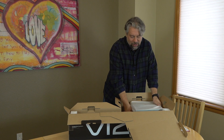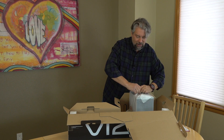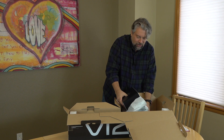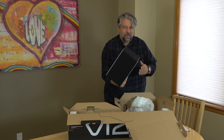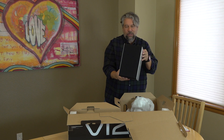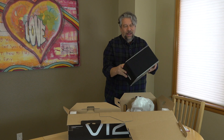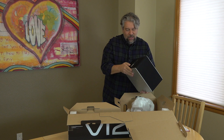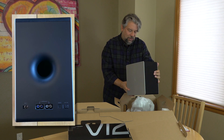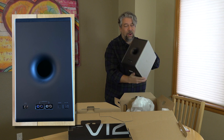We'll put the instructions aside. Here's our subwoofer, and I'm guessing it's going to look a lot like their previous generation. Vizio doesn't put a ton of effort into design, I have to say, but it's all entirely functional. Here's the subwoofer — there's not a lot you're going to notice on the back, but there are some connections. It's a very similar design to the current generation Vizio soundbar I have.